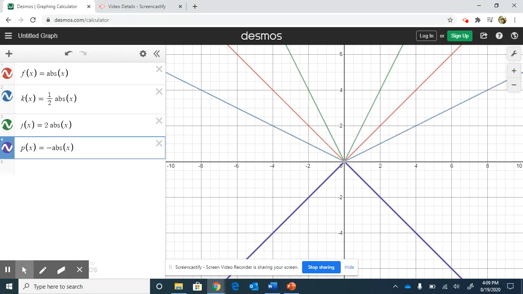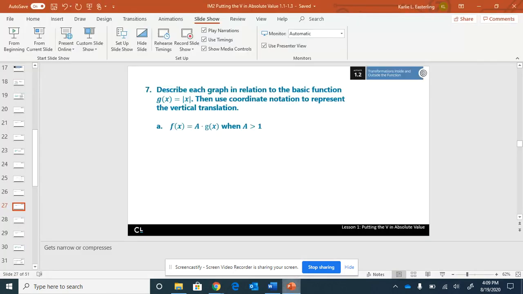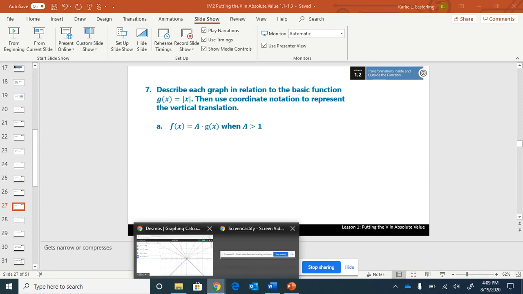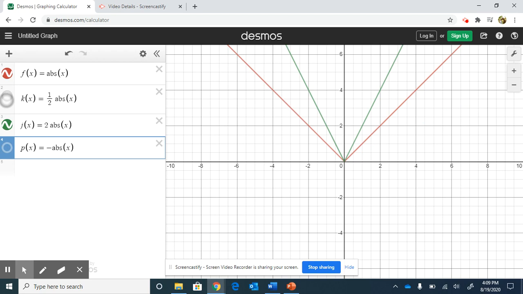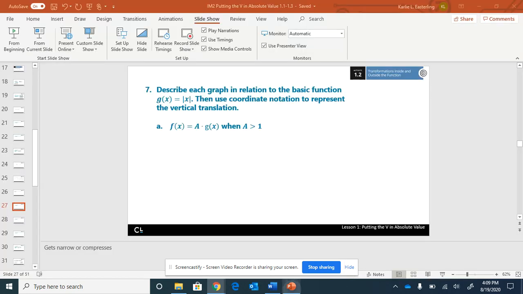So we were looking at when a is greater than 1, and it was a vertical stretch, I believe. Let's double check that I was on that one. So yeah, when a is greater than 1, it's a vertical stretch. That is our green one, so we make the blue one. We vertically stretched it up. It would be like taking your two hands on the outside of this absolute value graph and squeezing it all up together. That would be the best way I could describe it.